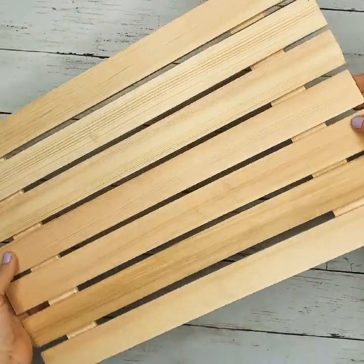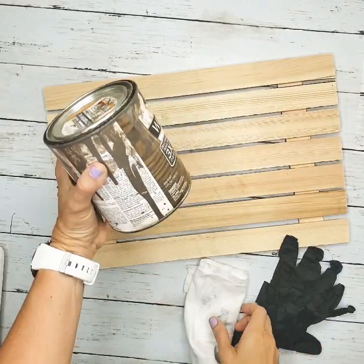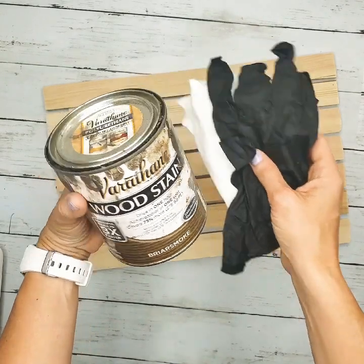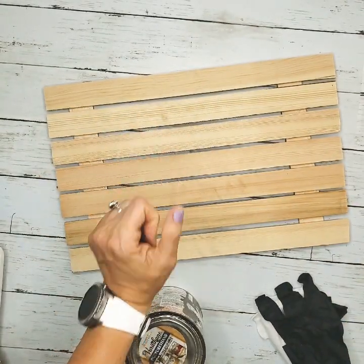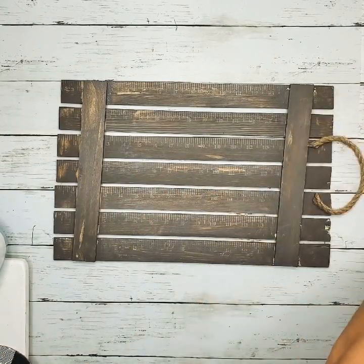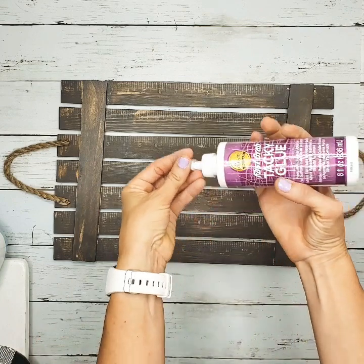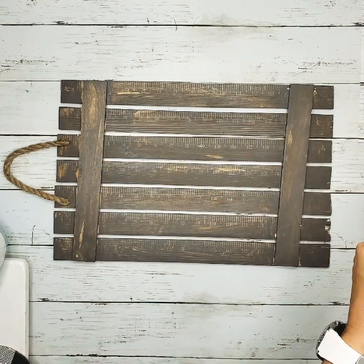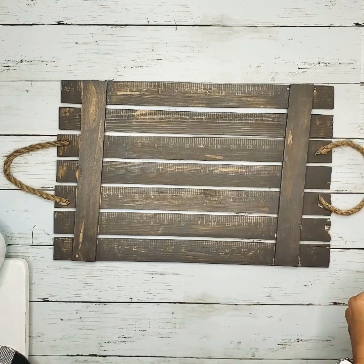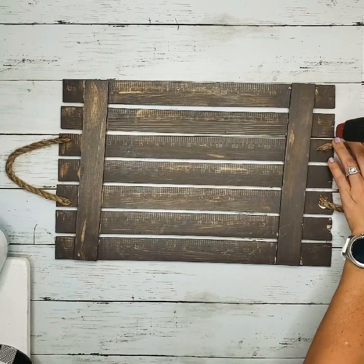Once the glue is dry, you can lightly sand or trim off any rough edges that might be remaining. You can paint your tray or leave it natural — I decided to stain mine with Briarwood Smoke Stain Color. Make sure you have a rag and some gloves handy, and I simply used a foam brush to apply the stain. Once your stain is dry, you'll need to attach the handles. I used rope from the Dollar Tree found in the garden section. I cut two small loops to size and took Aileen's Tacky Glue, which you can also find at the Dollar Tree, and glued the rope down — but you'll also want to use a staple gun. I highly recommend it if you're attaching these handles and going to be carrying heavy things. You can find a staple gun at any local hardware store, Walmart, Target, Home Depot, or Lowe's.